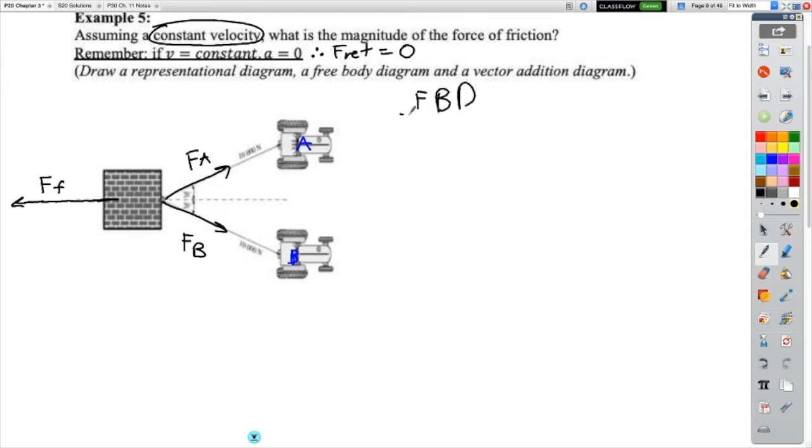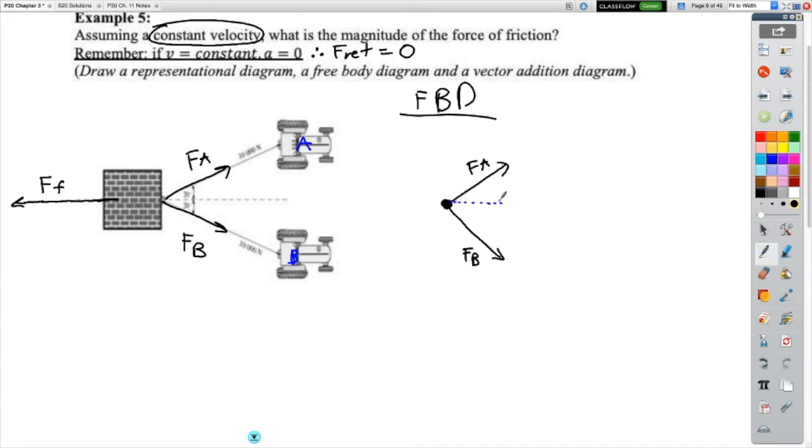So our free body diagram, let's just strip away the excess here. We don't need to actually draw a picture of a tractor, right? We mostly are concerned with what are the forces acting on the block. So force of tractor A is off at this angle here. Force of tractor B is off at the same angle, but downward, okay? Now, they're not perfectly in the X or Y axis, so they have both an X component that isn't 0 and a Y component that isn't 0, both of them.